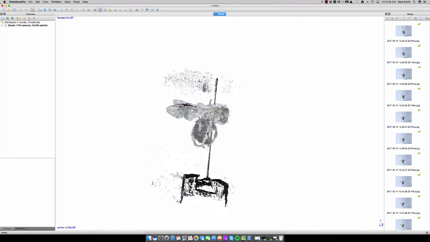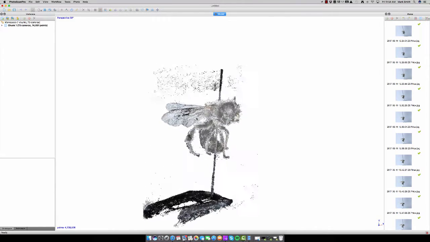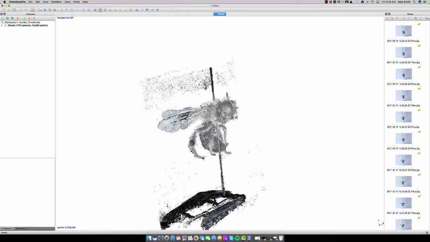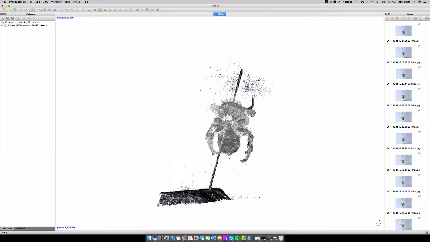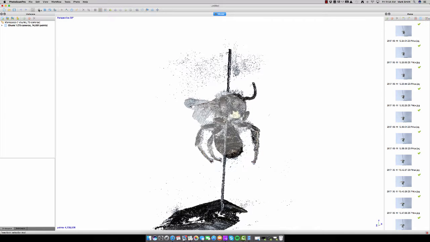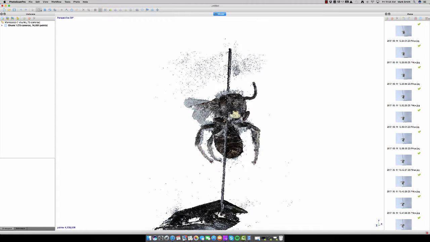And now what we want to do is go ahead and clean up this model. So one thing you can do is, if you decide you don't want this pin, you can cut out the pin, or you can just keep it depending on however you're going to display the model. I think for this we're going to keep the pin, but what I'm going to do now is go through using the same techniques as before, using this grab tool here, which is going to be freeform selection for me. Again, you can use either, but I'm just going to use freeform. I prefer it. I'm going to go ahead, speed up the video frame, and I'm going to start to clean up this model.